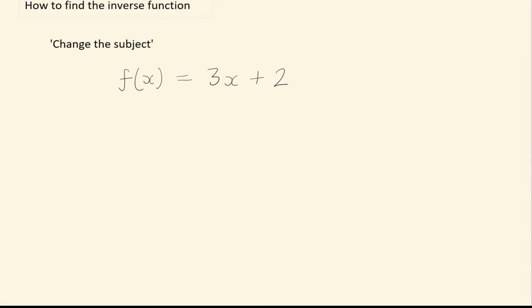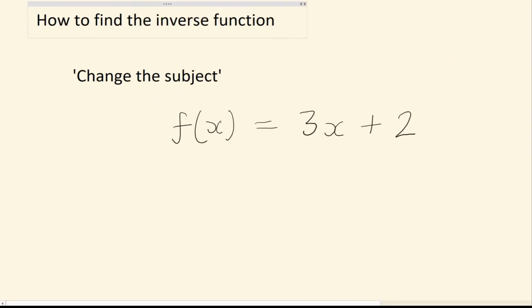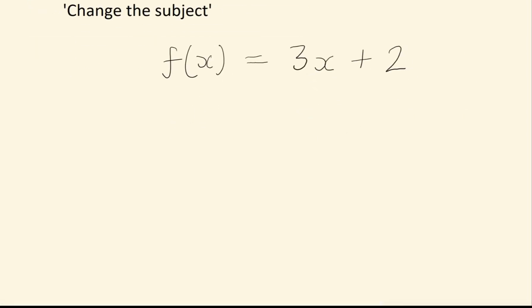Let's go through how we can work it out. So the best way to do it, as in the way that will work for all types of questions, is to treat this as a change of subject question. So rather than write f of x, we're going to write y, just because it's a bit easier to work with y rather than f of x. And in order to invert this function, we're going to change its subject. We're going to make x the subject. In order to do that, we need to rearrange it.